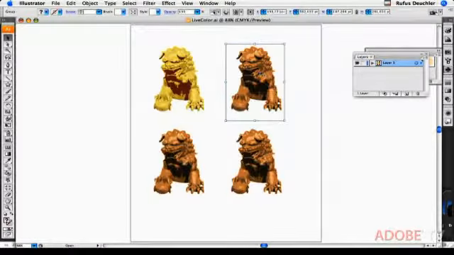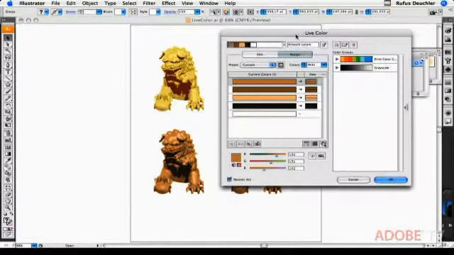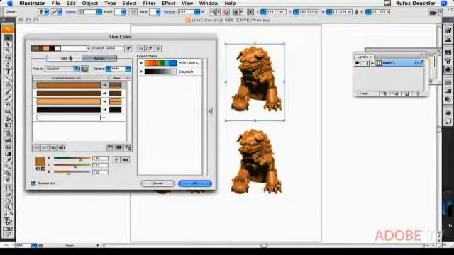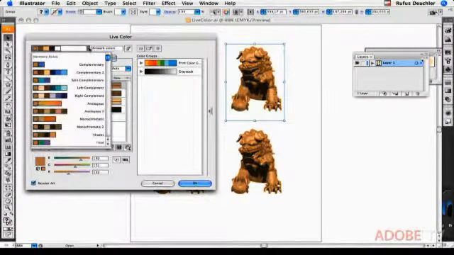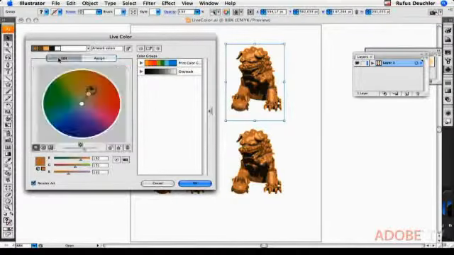The other thing that we can do, and I'm going to click on that Recolor Artwork button again, is to choose color harmonies. Up here, you see that if we click here, we have a whole list of color rules, harmony rules. And for example, we can choose to use complementary colors. Actually, let's just move out of here and move to the Edit window, see how that works.